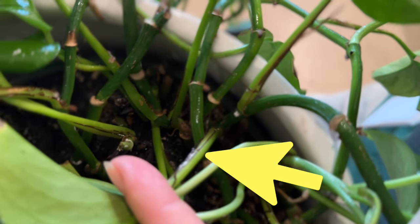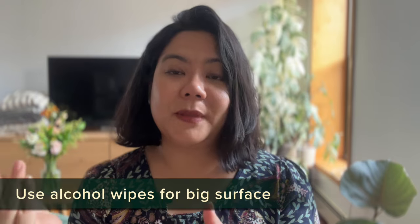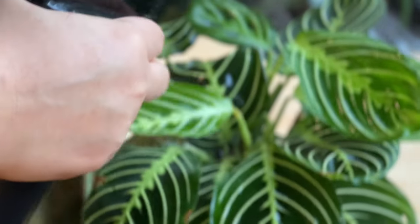It can be a nightmare because one mealybug can produce up to 600 eggs. To get rid of mealybugs — very similar to scale — you can't just spray them because that fuzzy white shell prevents oil from working. Cut off the highly infested leaves, then use a q-tip dipped in rubbing alcohol to wipe the mealybugs off your plant. When the q-tip touches the mealybugs, it will turn orange — that's the sign they've died. Focus on the crevices between the leaves and the stem where a lot of them hide. If there are a lot on the leaves, just use an alcohol wipe to wipe them all off and then spray with bioinsecticide.